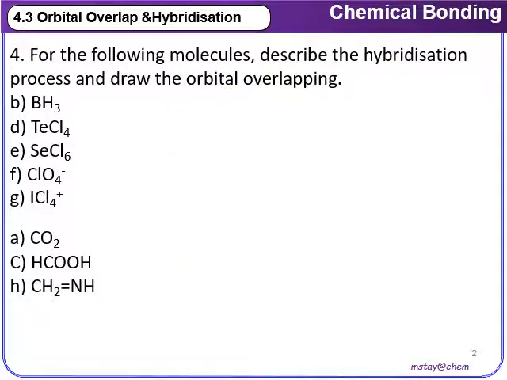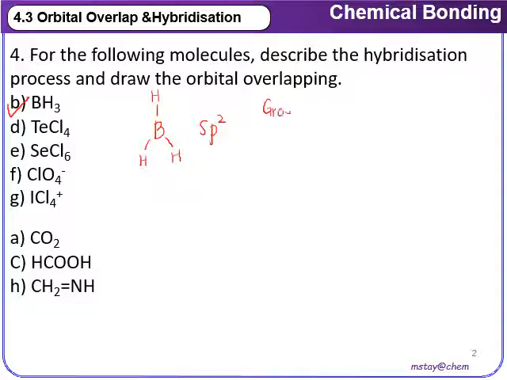Let's start with question 4b, which doesn't have any non-paired electron. As we know, boron has 3 valence electrons, hydrogen has 1 valence electron. So each of them is going to form one bond with the boron. So this is the Lewis structure for BH3. After we get the Lewis structure, then we're able to know the type of hybridization is sp2. Then next we are going to draw the orbital diagram for the valence shell of boron.